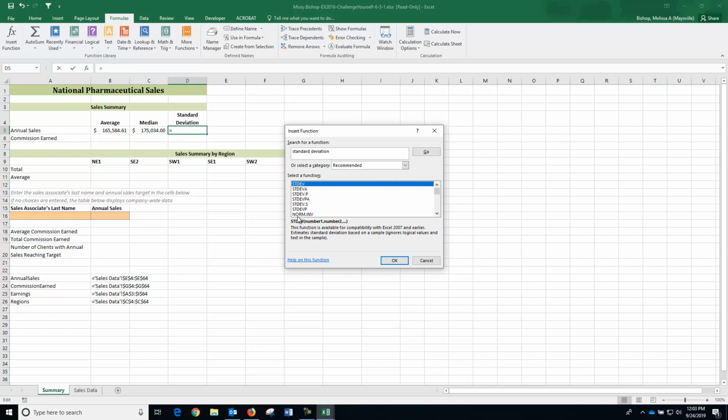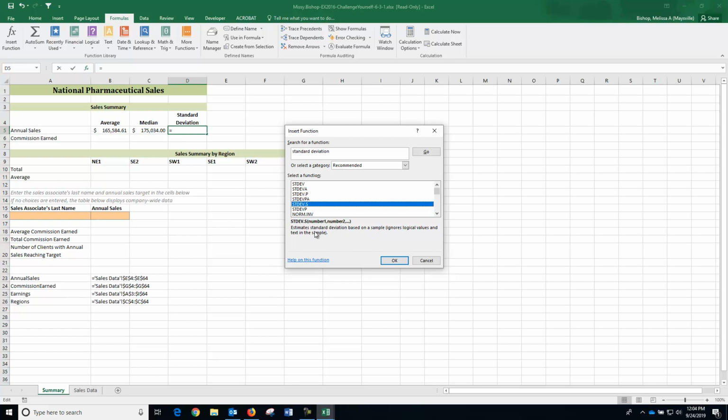Our instruction tells us that we want to do standard deviation for sales. The data set is the sample of a larger population. So if you read through some of these descriptions, the first one doesn't really give us what we want. So we want to make sure that we find a standard deviation that works with larger populations or is based on a sample. So this STDEV.S actually calculates it based on a sample. So this is the one we want to use.